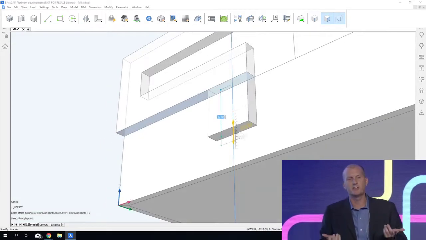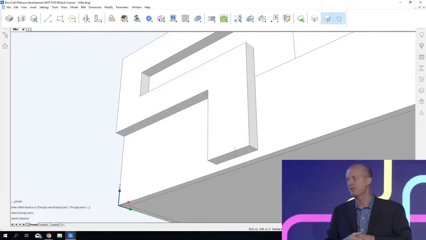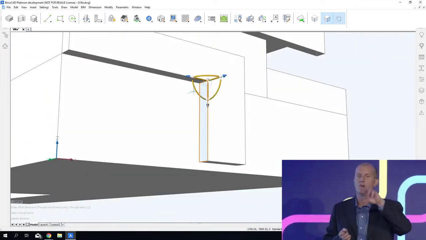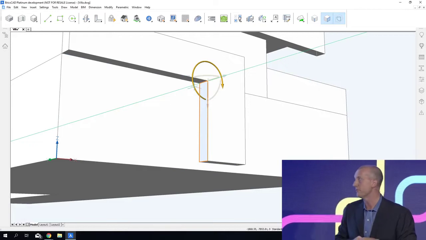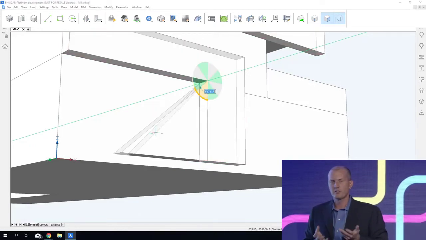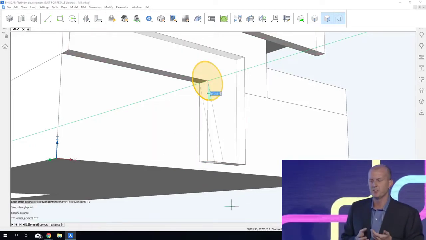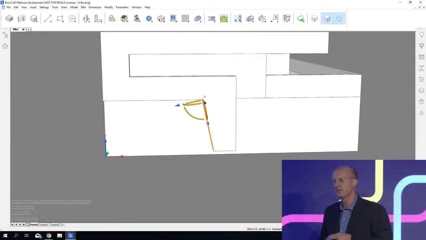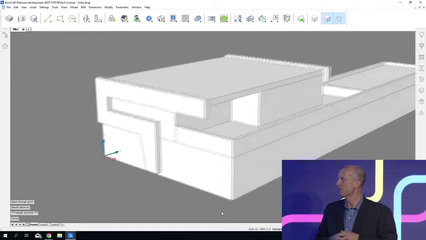And maybe we decide to carry that band down to the base level so that we're starting to see it wrap upwards across the first level and to the roof as well. We could also add a little flair to it by using the manipulator in another way, where we can rotate that face and create the leg there.